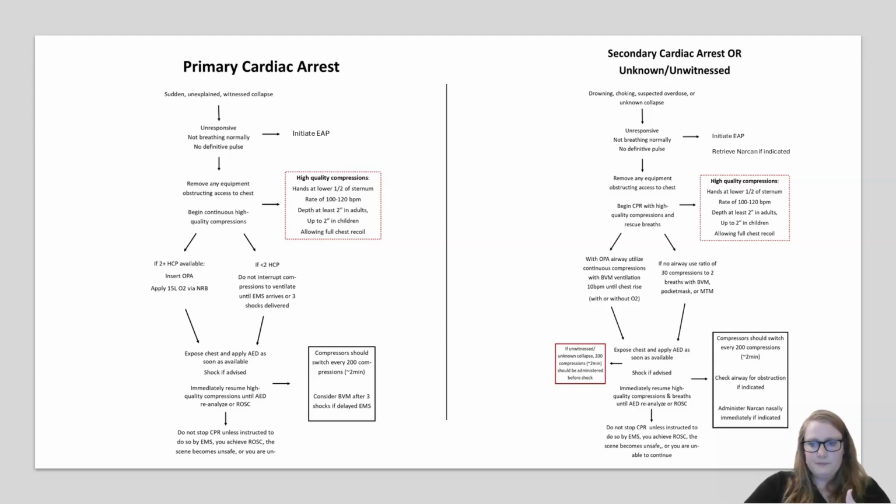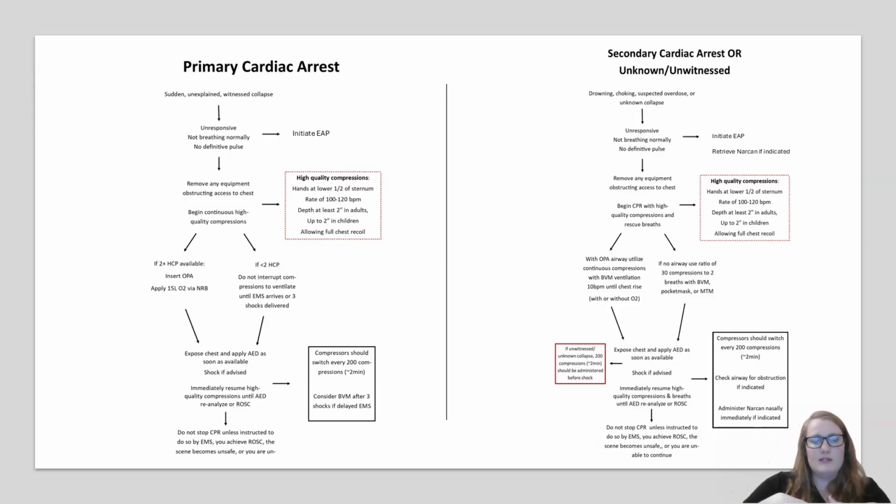And if you have enough people, somebody can be dedicated, and that can be in your policies and in your EAPs, to insert an OPA and start oxygen at that time. If you don't have enough people, just continue the compressions until the AED arrives and until EMS arrives. You can also tweak that: we have somebody, this person went to get the AED, we shocked them once, now that trained healthcare provider who brought the AED is on, and you've done a shock. Now you have two people, but you only need one to compress. So maybe after the first shock the other person starts with the airway and with the non-rebreather, right? These can be tailored to the number of people and the level of training that's going to be on site, right? But these are just decision trees that you need to think through so that you're not having to think through it in the middle of an emergency. Work through it and know what's expected based on what you have and who you have there.